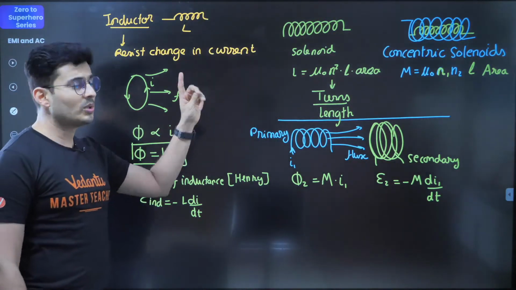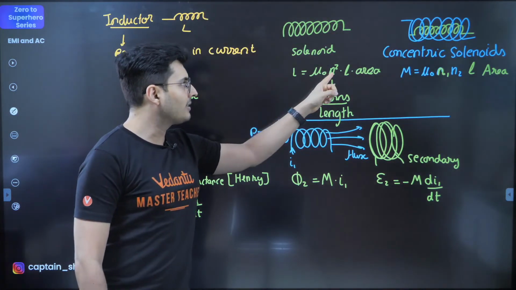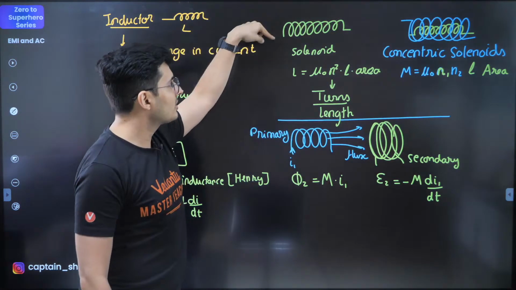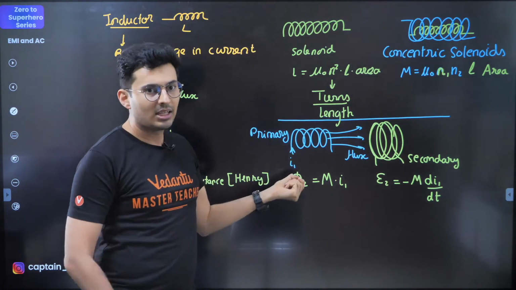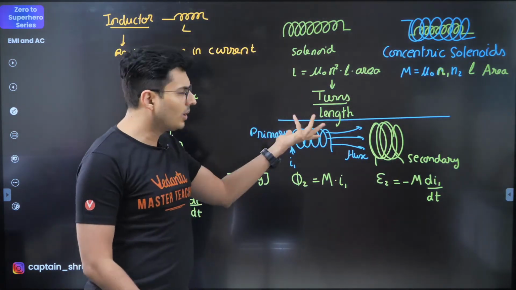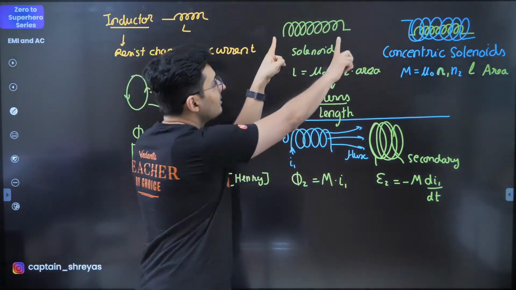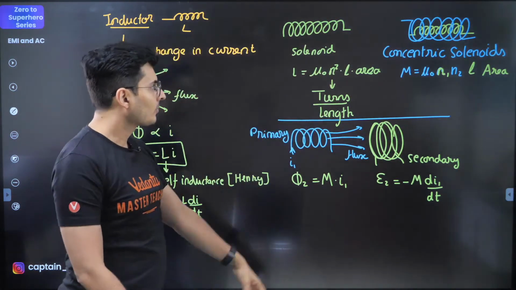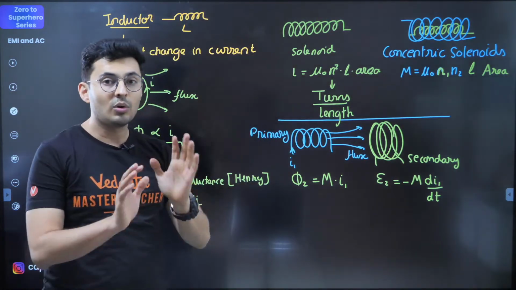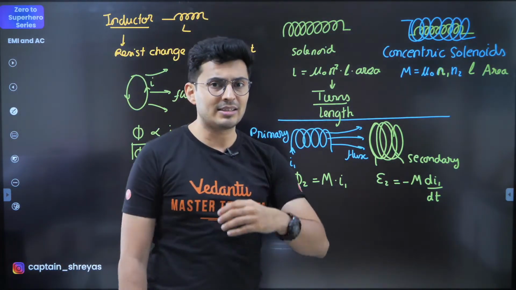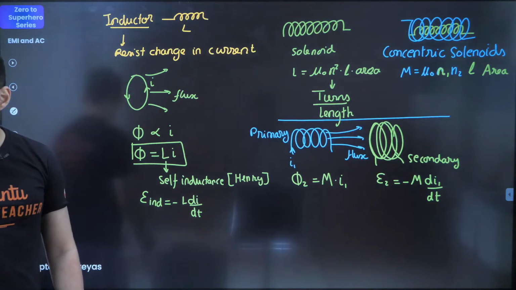Now, you should know the self-inductance of a solenoid. Very important. A solenoid has a self-inductance of mu naught n square l into A, where A is the area of cross section of the solenoid. n is the number of turns per unit length, 500 turns per centimeter, whatever. That is n. l is the length of the solenoid, not the wire length. It's this length from here to here, not the wire length. And A is the area of cross section of that solenoid. That gives you the self-induction coefficient. Like you have capacitance of a parallel plate capacitor is epsilon naught A by d. Same way you should know this as well. Is that okay, guys? Cool?